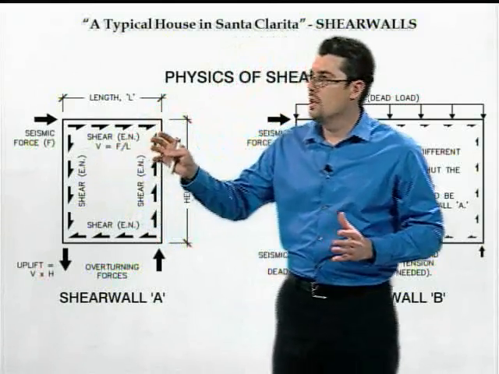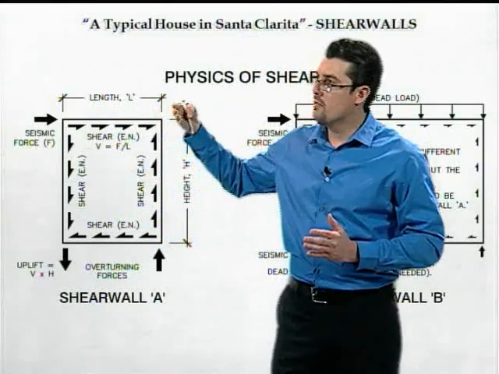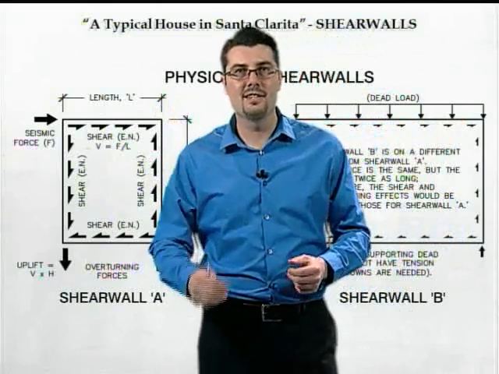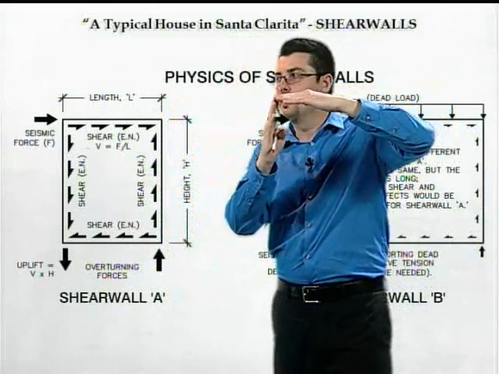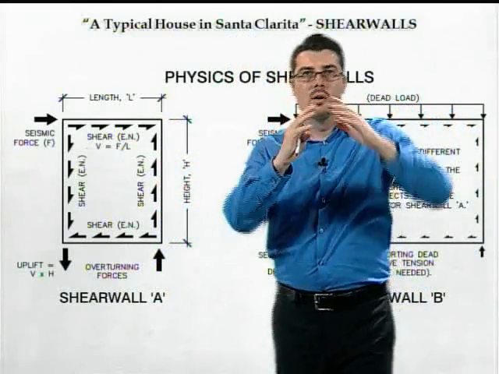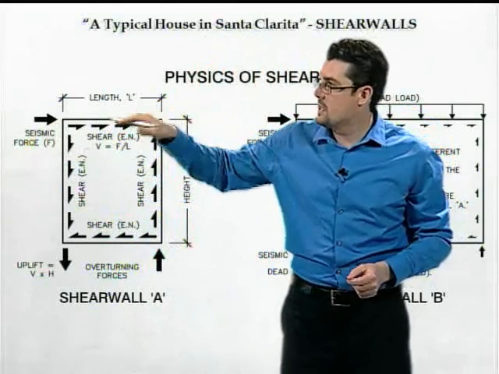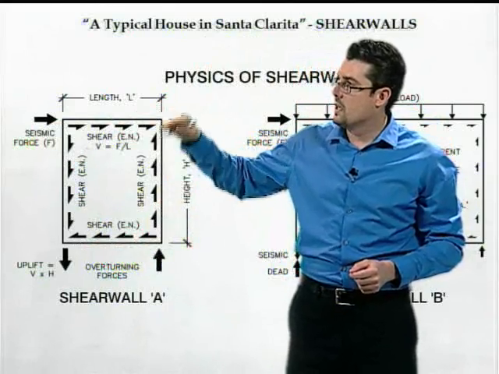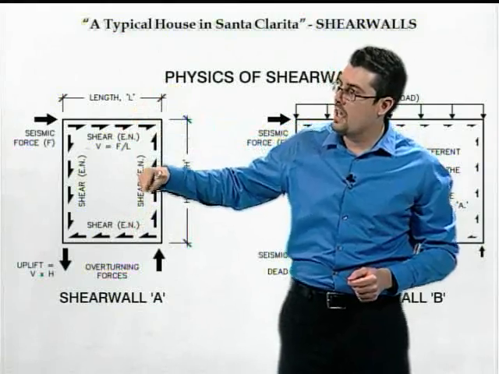In a shear wall, anytime you have horizontal shear, you have an equal amount of vertical shear. Thank you, Isaac Newton. Anytime you have an action, you have an equal reaction, not only at the corners, but also on the other side of the wall. So any shear force acting here is going to generate a shear force here. Any shear force acting in one direction creates an equal shear force in the other direction and on the opposite side.